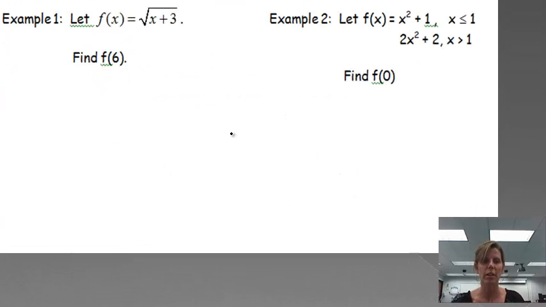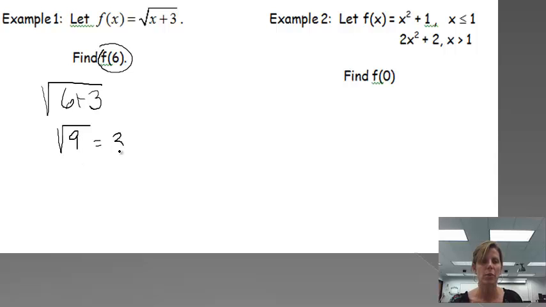All right, now let's start to evaluate a function. And just in case you don't remember, pretty much we're just going to plug in the given value for the independent variable and simplify. So in this first example, we have f(x) equals the square root of x plus 3. And when it says to find f(6), all we need to do is go into our function and we'll plug in 6 for the x value. So we'll put 6 plus 3. That gives me the square root of 9, which is 3. So we have just found that f(6) is equal to 3.